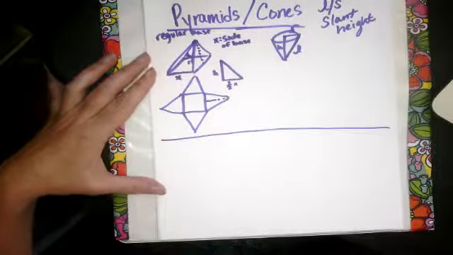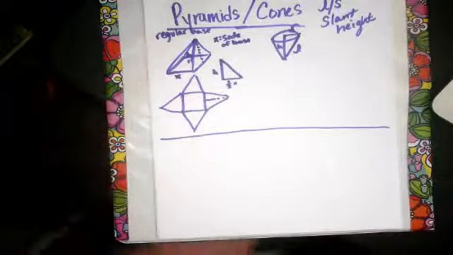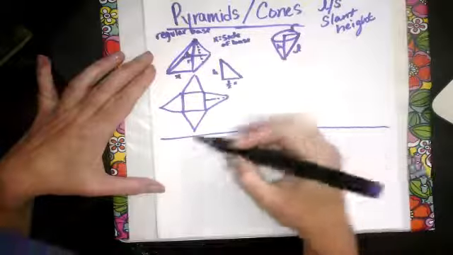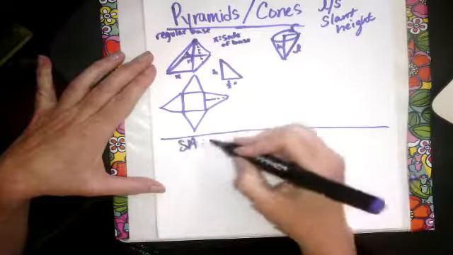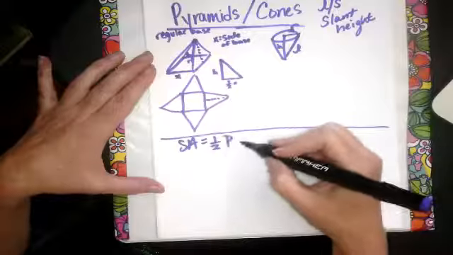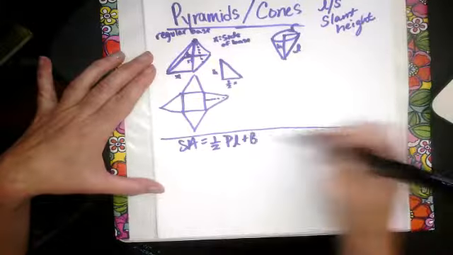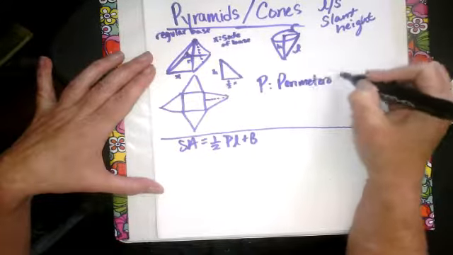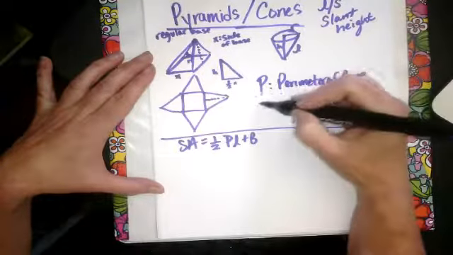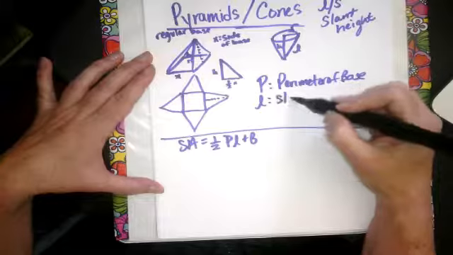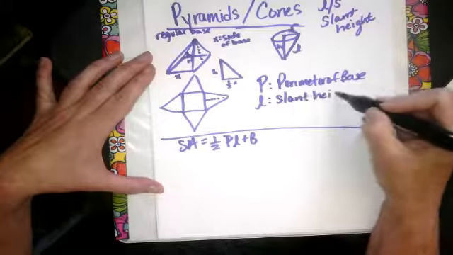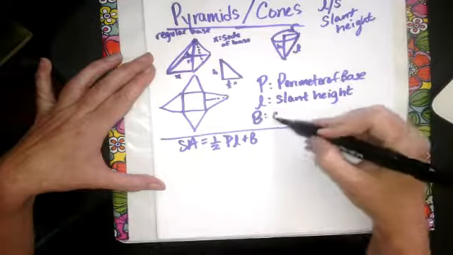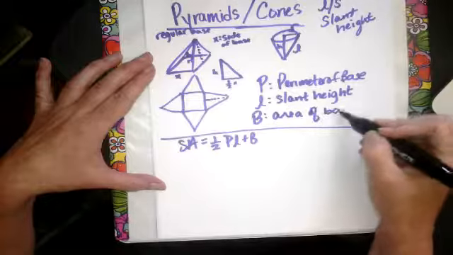So again, if you are okay on this pyramid one, just finding the area and adding them up, that's absolutely fine. The general formula for the surface area is 1/2 the perimeter of the base times the slant height plus the area of the base. So again, P is the perimeter of the base. And these are the same as last week. So L, again, I'm going to use L for the slant height, but I do think sometimes people use S. I like S for the side of the square, but I don't want to mix those two things up. And then B is the area of the base, and that just depends on the shape for what that is.